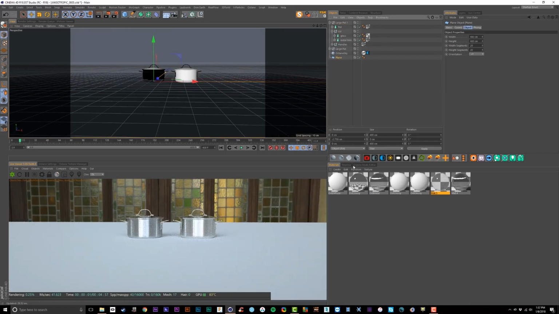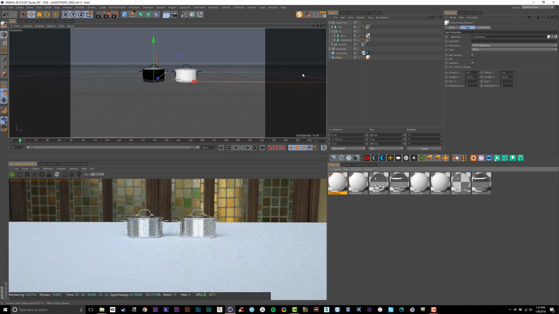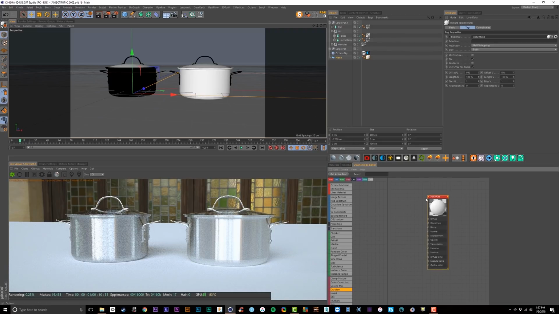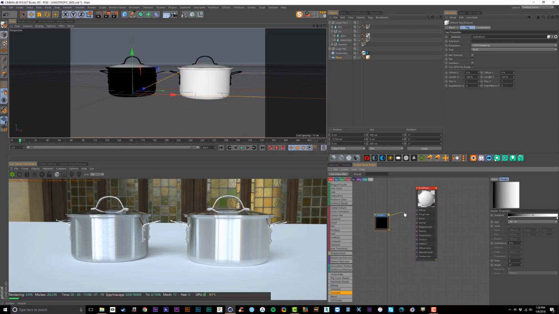floor. So what I can do is just create a new Octane material here. Let's just create a diffuse, and let's kind of go back here so we can see what's going on. And let's jump into our node editor here. And what I'm going to do is just pull a gradient texture in. So not Octane's gradient, but Cinema 4D's gradient works way better with this. So I'll pull in, these are all the Cinema 4D shaders here. So I'm pulling in this gradient, and I'm going to pipe it into the opacity slot here.